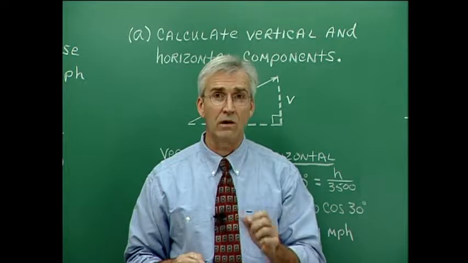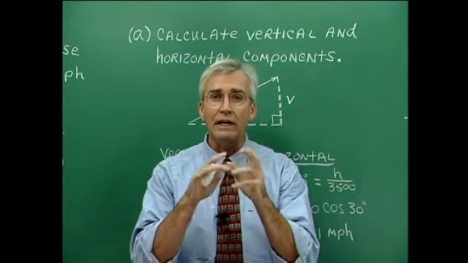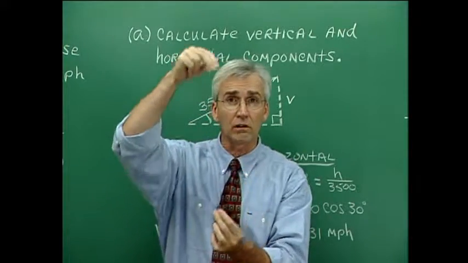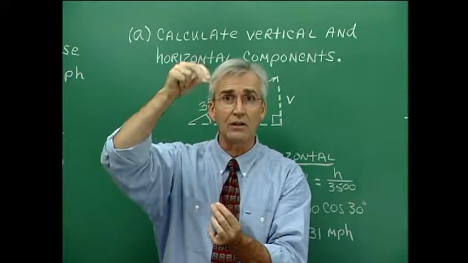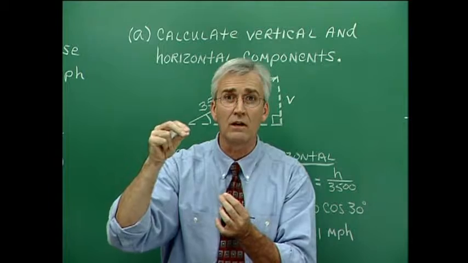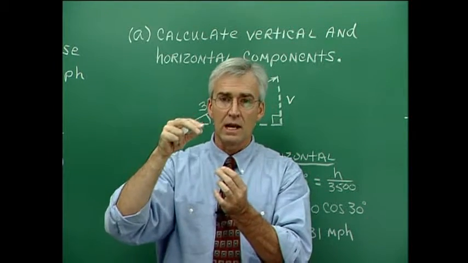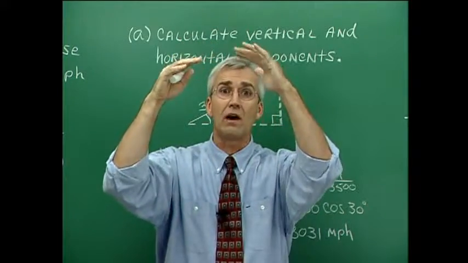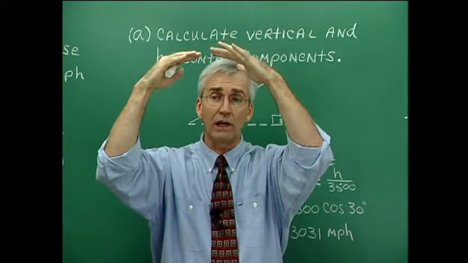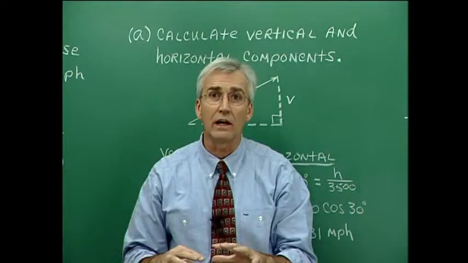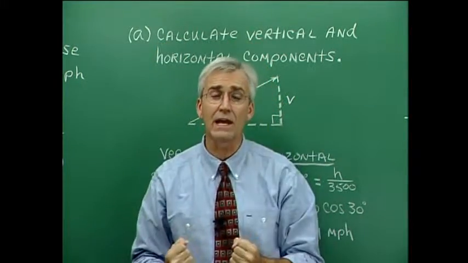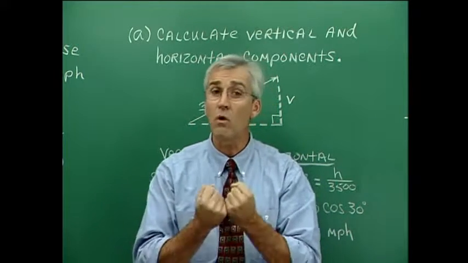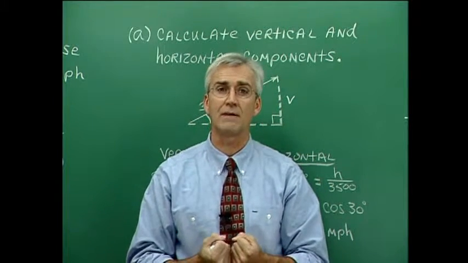Wow. Now, immediately, gravity starts to take effect. And gravity is taking effect on this vertical component. You see this vertical velocity, it's going to start slowing down right away. These solid rocket boosters are. And so they're going to continue going up, and then they're going to slow down, and they're going to kind of come to a stop vertically, and then they're going to begin to fall. And gravity is going to take an effect and pull them down, and they're going to accelerate, and they're coming back down to splashdown. And we want to know the time that it takes for all of that to happen.